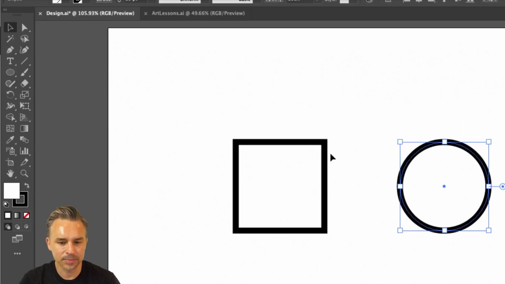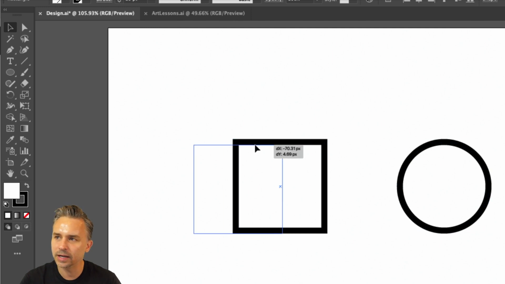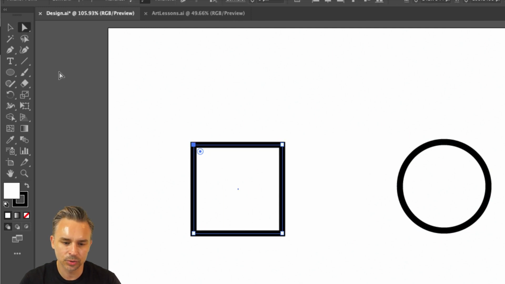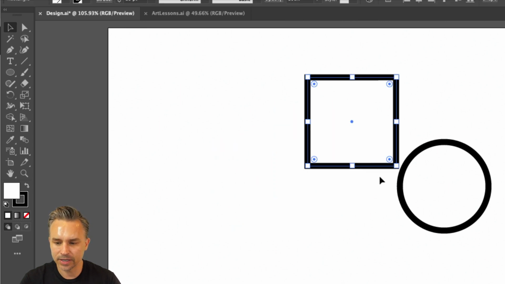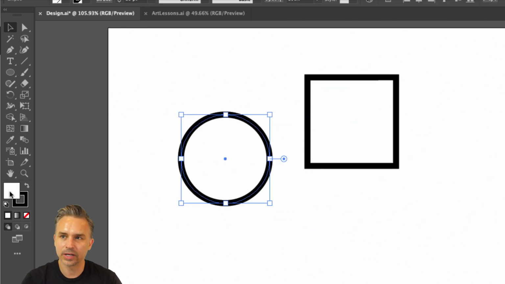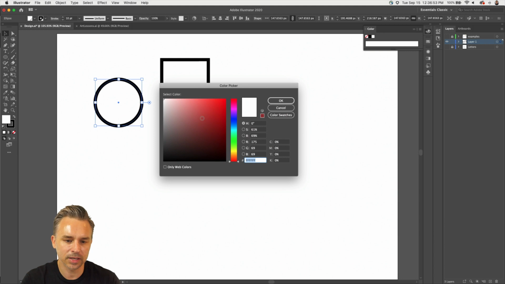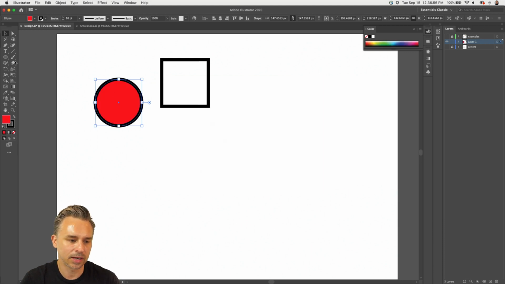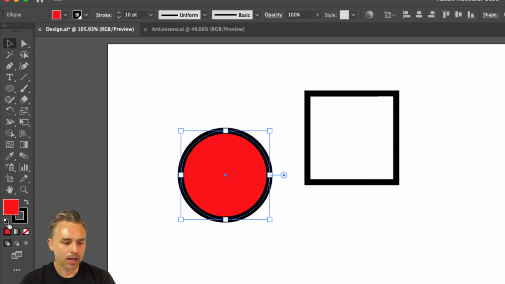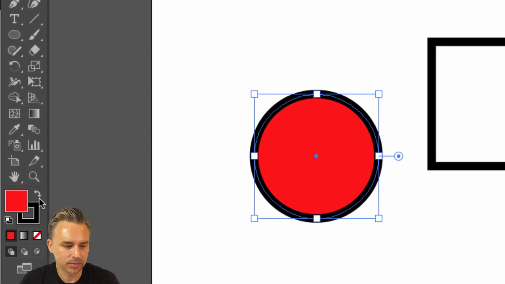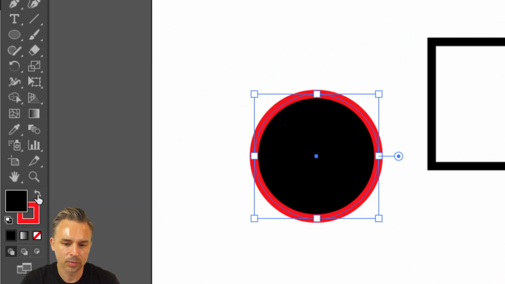So what I also have is my selection tools. So I'm usually drawing, selecting, and then using the sub-select tool as well. But I'll just select this rectangle, move it over there, maybe move this one right over here. And we can see off to the side here, I can change that color, right? Just by clicking on it, doing a double click, I can change the color if I want to, like that, okay? I can flip these colors too. So we could flip these, since that object is selected, it's gonna flip those colors, right? What if I want this just filled with black and no red? Well, I could actually bring this stroke forward, but right here, set this to none, right?